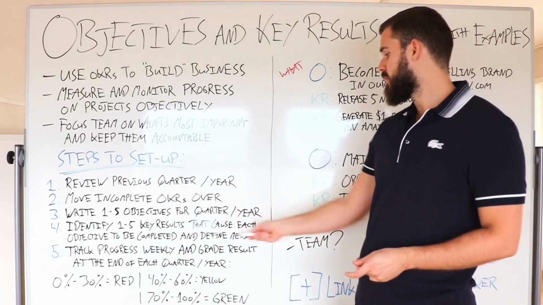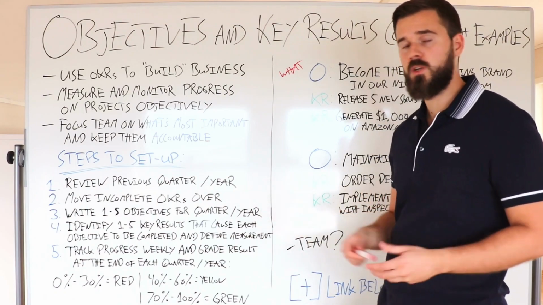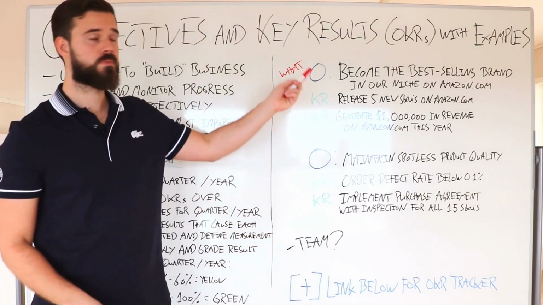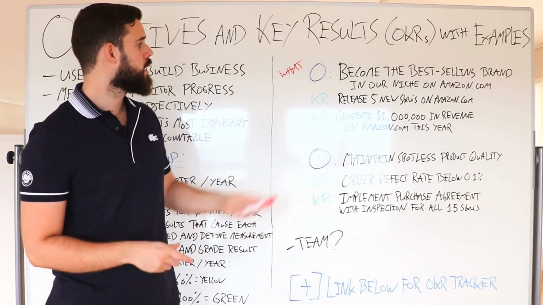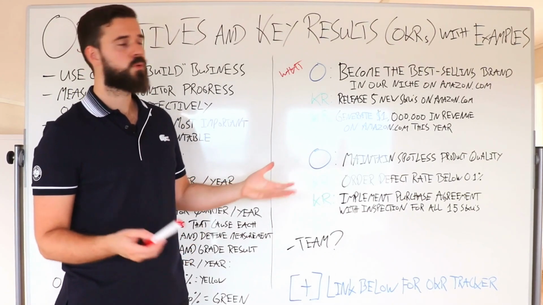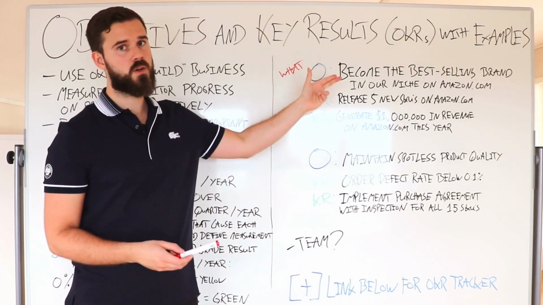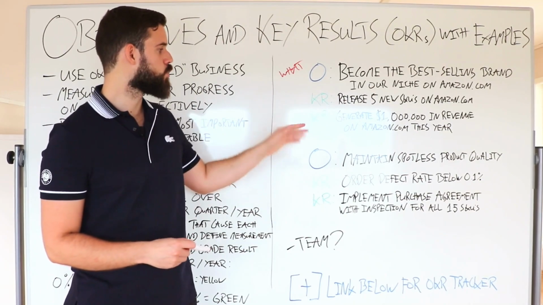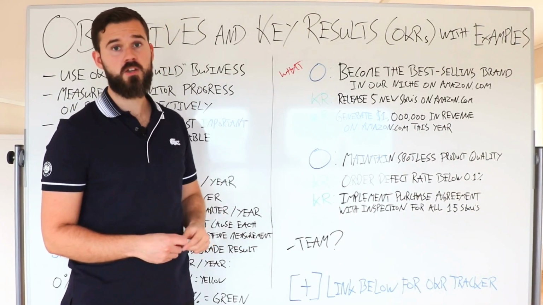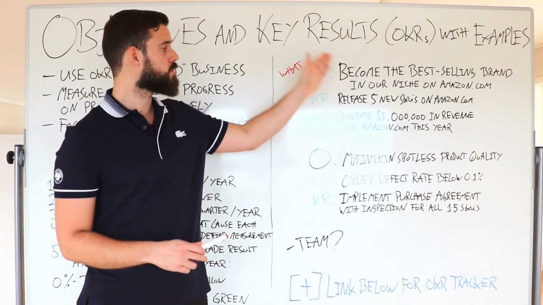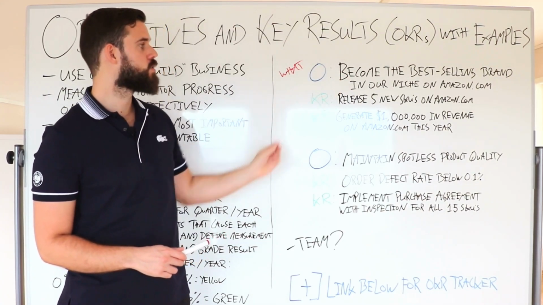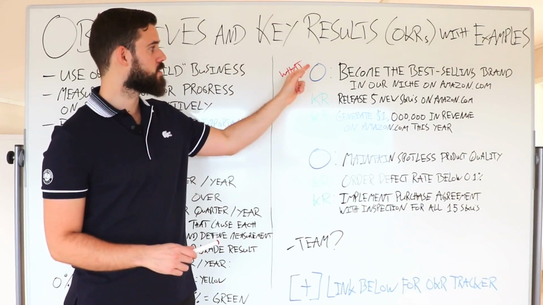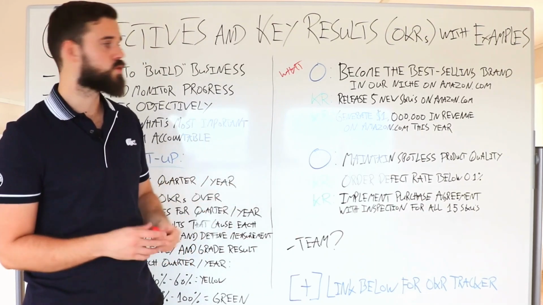And then you must define the measurement of each key result. So let me show you the actual key results. Here we've got the objective, right? Become the best-selling brand in our niche on Amazon.com. And then we set the key results. In this example, I'm not saying this necessarily means this has been accomplished. I'm just giving you 2 to keep it simple, as an example. But you would really think through what are the key results that mean that this has actually happened. So when you look at this objective, what would have to actually happen in terms of measurable outcomes, measurable results, to have this done for certain. That's what you're doing with the key results.